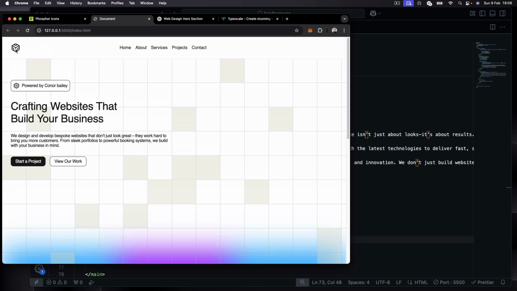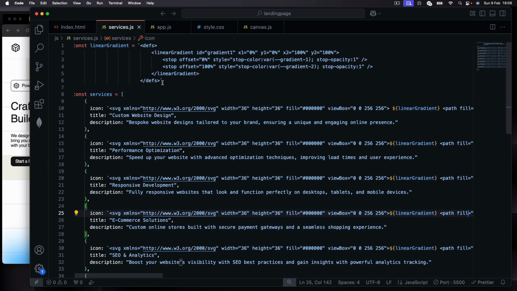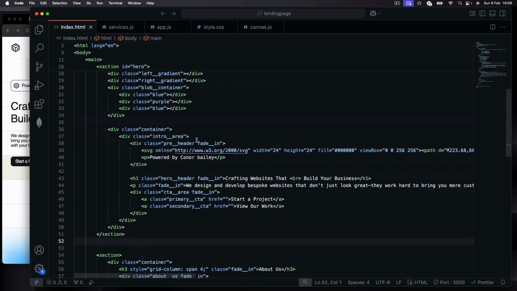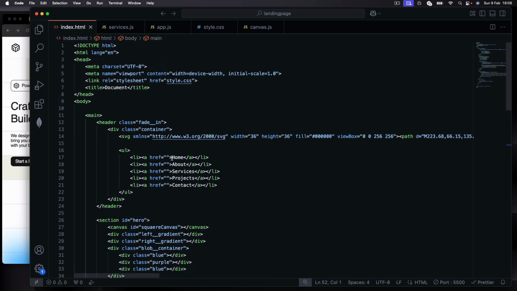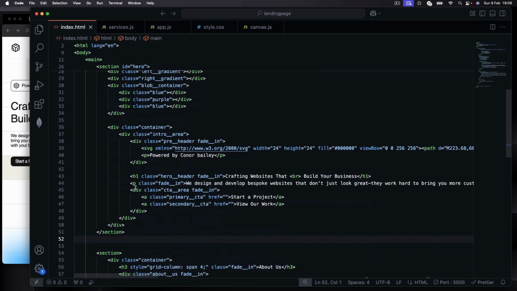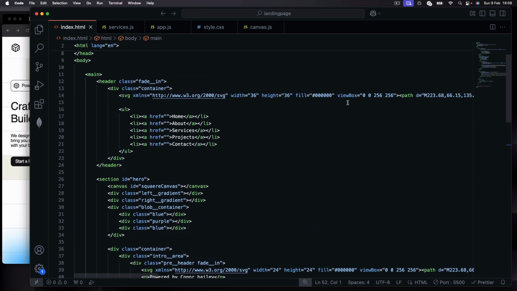What I also want to do actually is apply that gradient to this logo up here. So let's do that now. We'll come back to our services and copy this code here. I'll come back to our index.html, and then we can come into our header section. Where's our header section? Yeah, here.